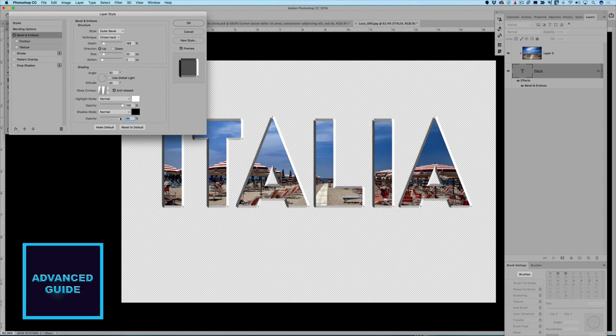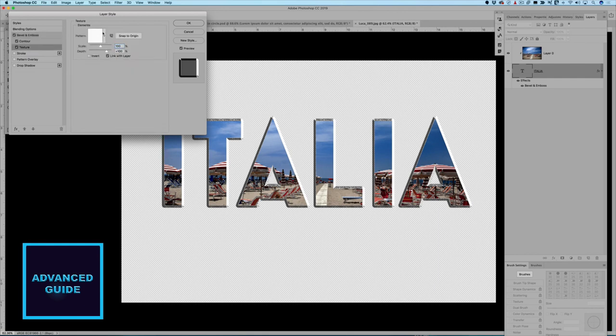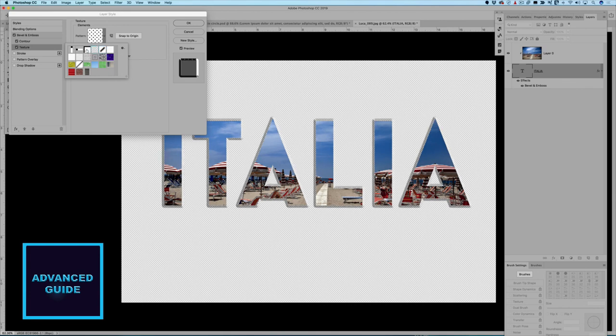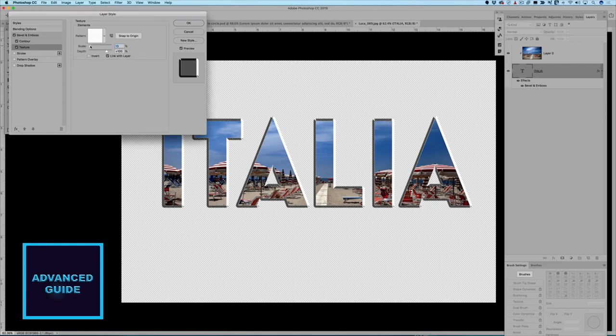Okay, so once you're happy with that, you can also play around even more. You can add a contour, and you can add a texture overlay, and then you can go into the texture overlay and you can play with different patterns as well. There's so many things you can do. It's well worth having a play around. You can even make it bricks if you want. Lots of different things that you can do. I'll go with something like a bit sandstone-y, a bit finer, I think. And then you can also change the scale of that texture as well, and even the depth.